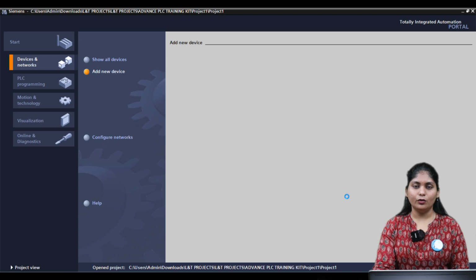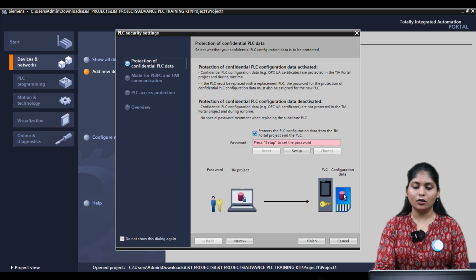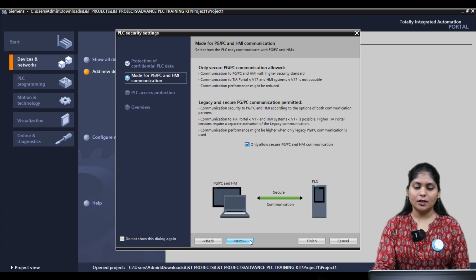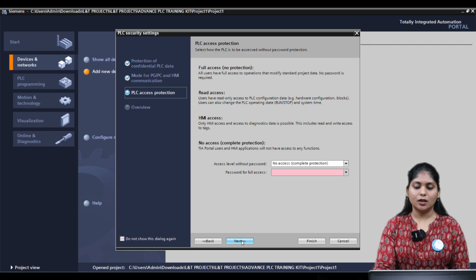Here we have got a new window. So uncheck the PLC configuration protection, as we don't want to protect our PLC with any kind of password. And always check this: the security between the PG, PC, HMI and the PLC should be turned on.